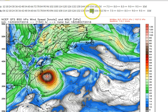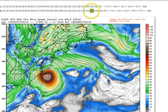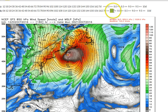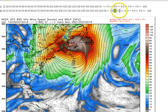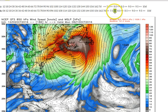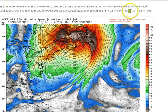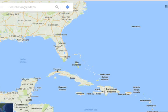So we could see gusty winds in the Carolinas, and this would be next weekend, 7 days out, and again maybe some rain bands as well. So a long way out, a lot of uncertainty here, even for the Carolinas. The GFS then wants to take the storm a bit northeast and then turn it back to the northwest because of that low pressure system, again moving into Nova Scotia or maybe even New England as a very strong extratropical storm. Winds would be blowing or gusting over hurricane force winds, but just not classified as a hurricane by that point. So something to watch even for the folks that far north.